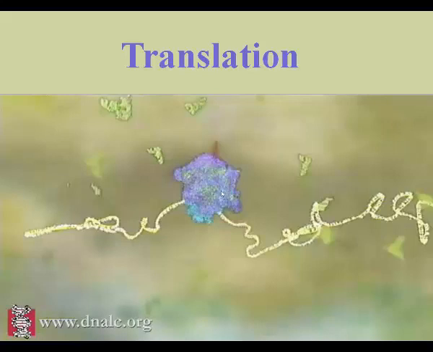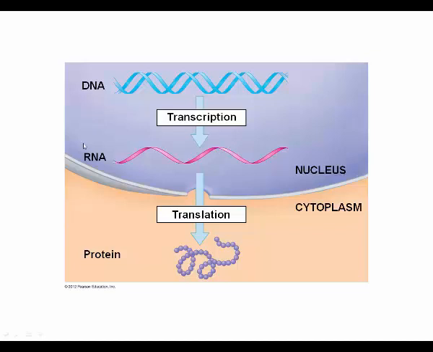The second large process of gene expression is translation. Translation is the process by which a ribosome reads an mRNA molecule from one end to the other, and as it's reading, it uses the nucleotide sequence in the mRNA, or the codons, to create a polypeptide. It fits into our picture of gene expression right here.